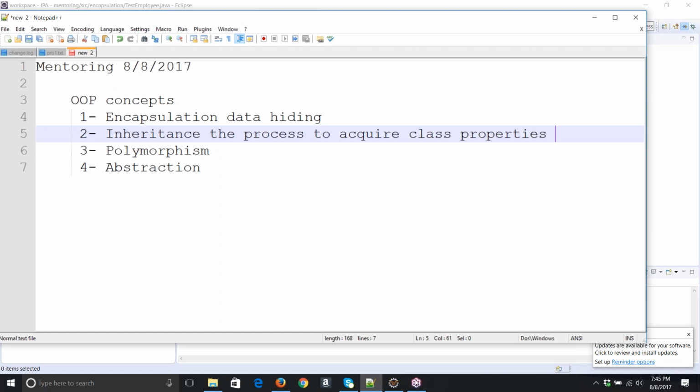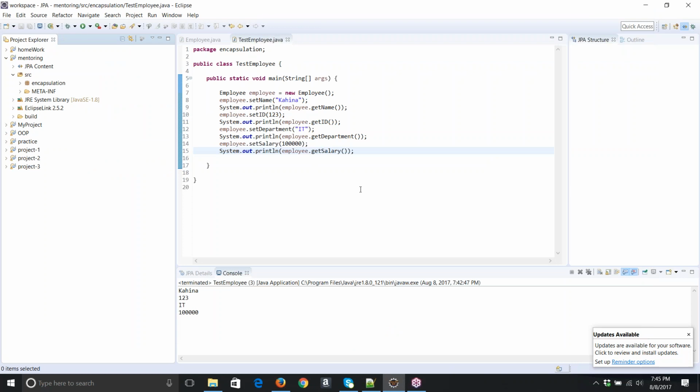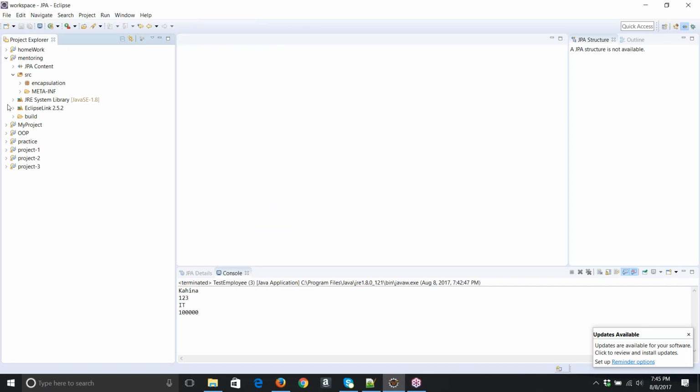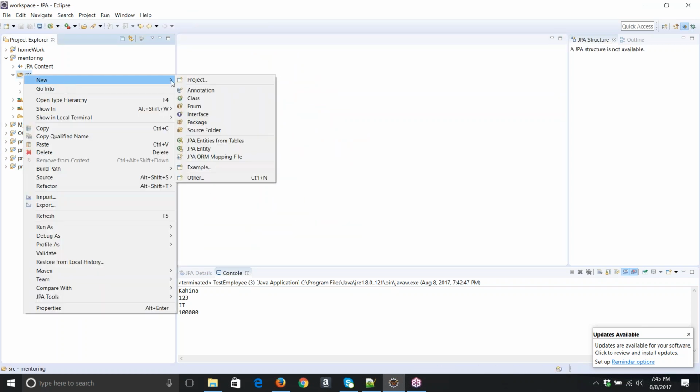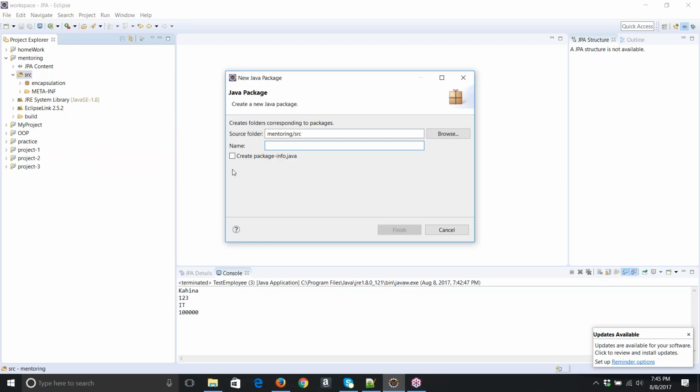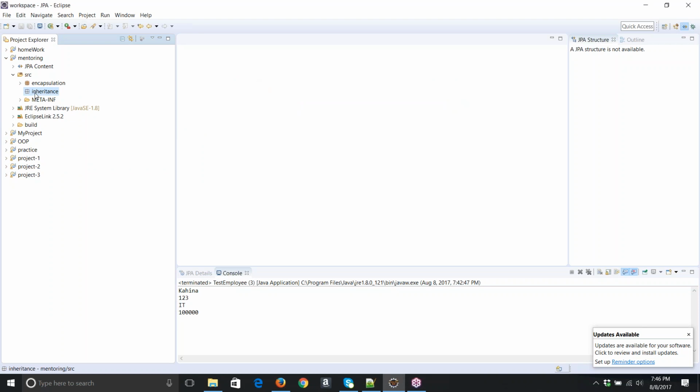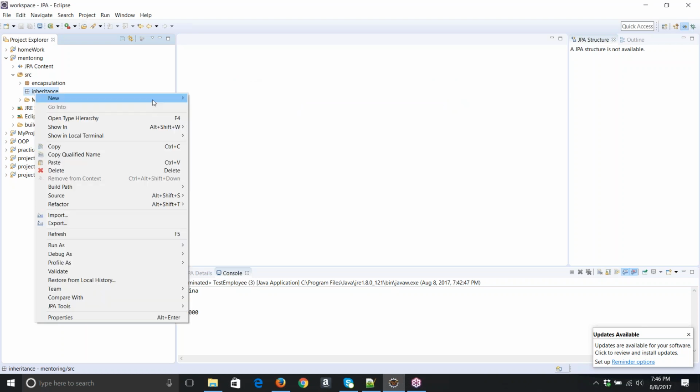So actually the best example that I found to present inheritance is using, it's not really creative, parents, grandparents, and children. Okay, so let's just create another package, and I'm gonna call it inheritance. And then I'm gonna create 3 classes.